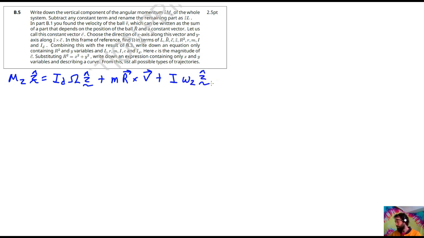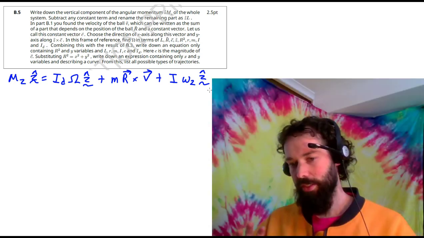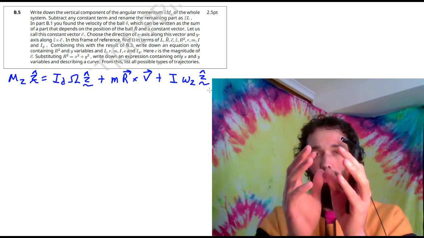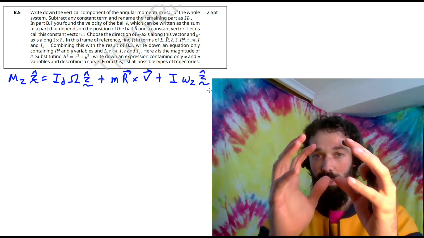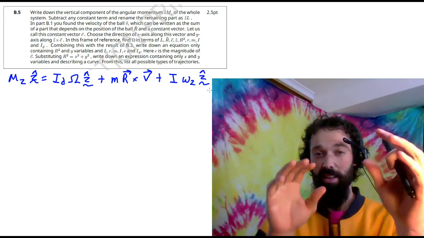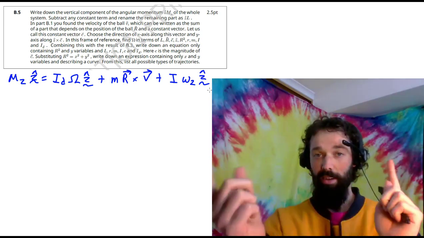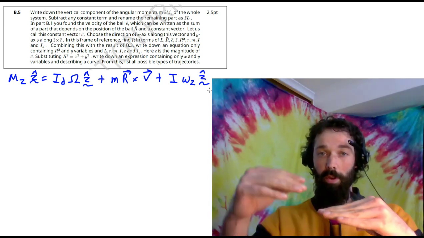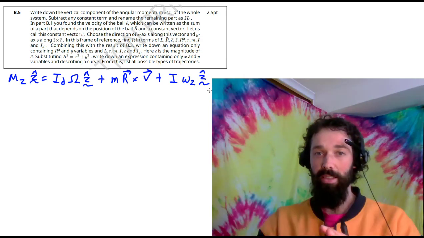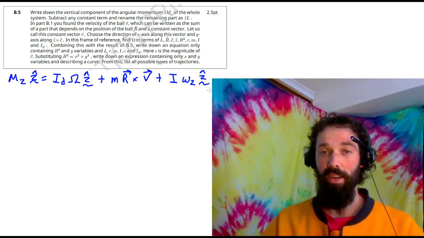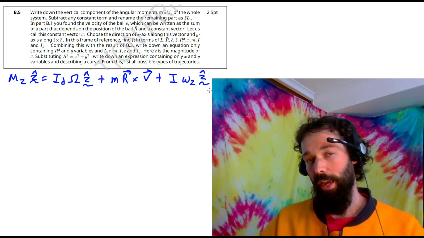Now, this final component that we've got here, there's no way that you can actually change that rotation speed, at least in the frictionless case, because there's no way to apply torque to the ball. If you have the ball spinning around like this, then the only way to apply torque to that is to have an off-center torque, but the only contact point is at the bottom of the table, directly below the center of mass, so there's actually no way to adjust that component of the angular momentum.